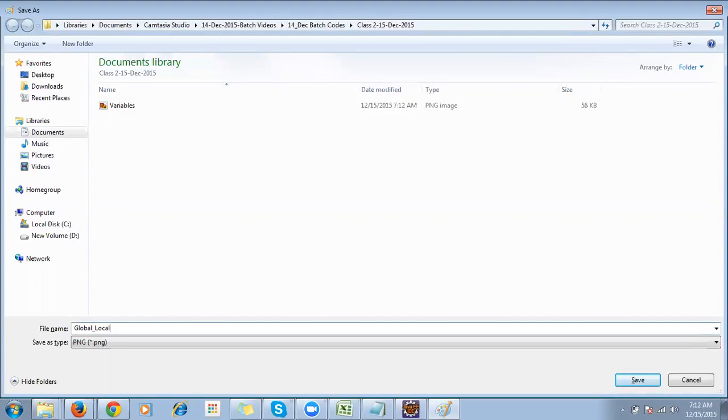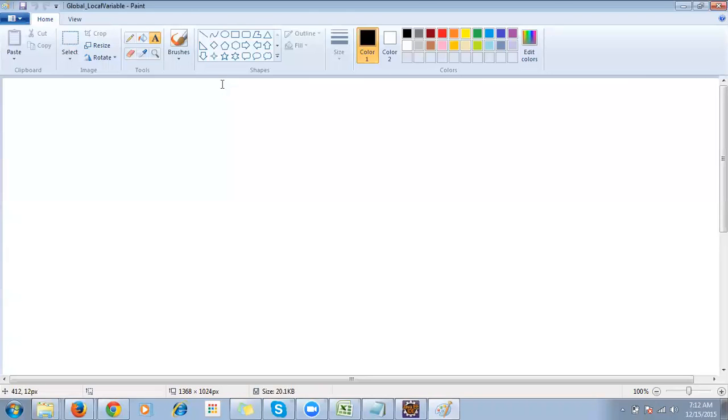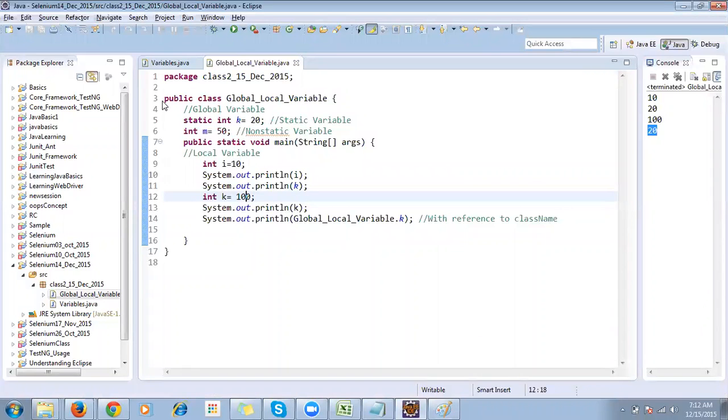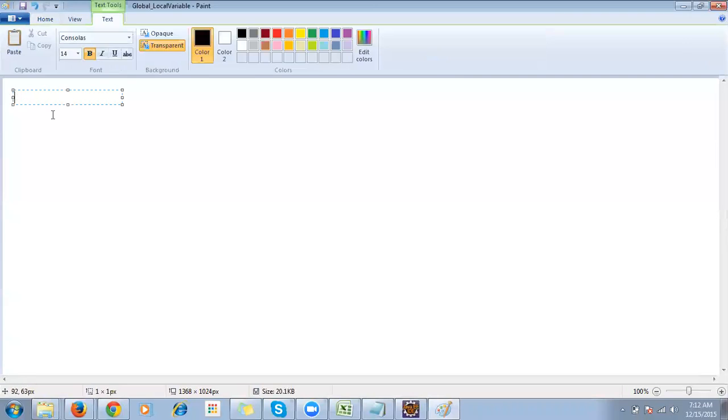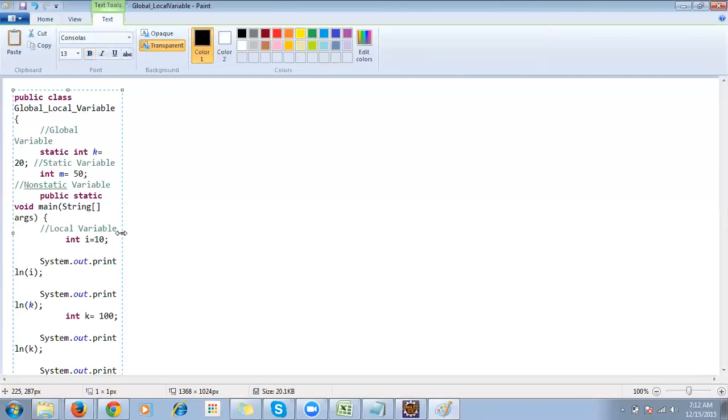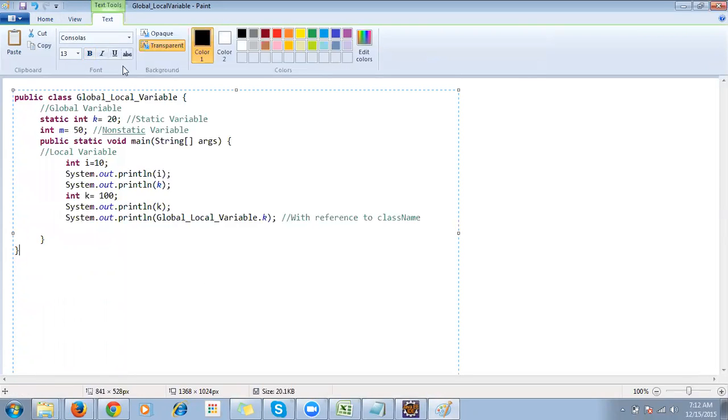Global local variable. So now the same program, I'm copying, and then I'm going to utilize it. This is my program. How this can be used is what we are going to see right now.